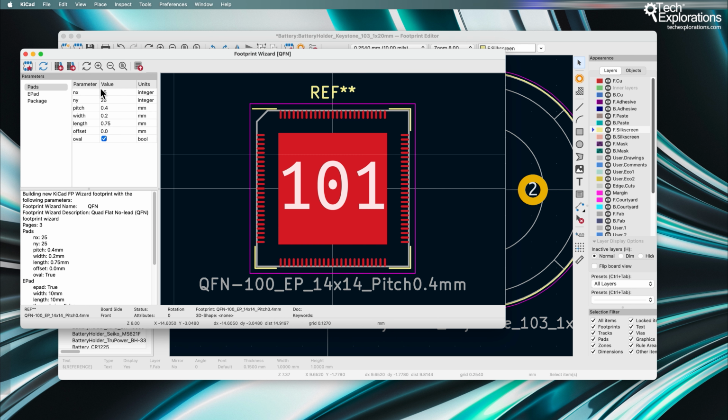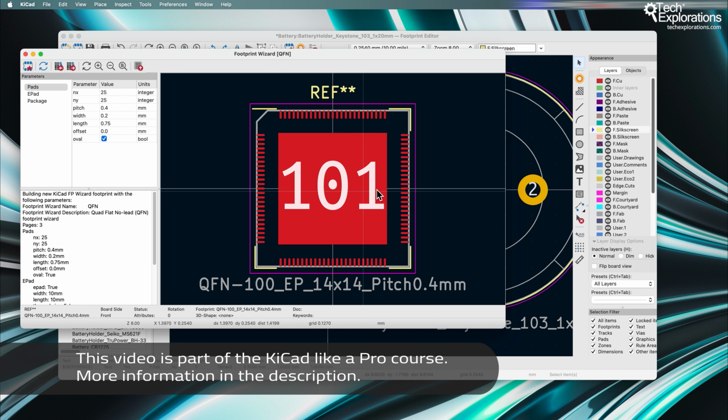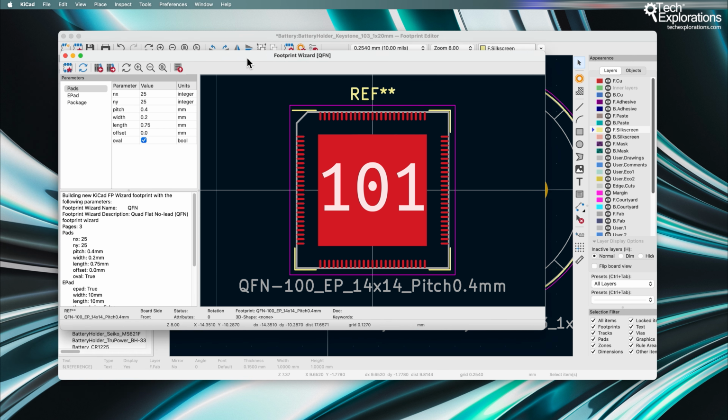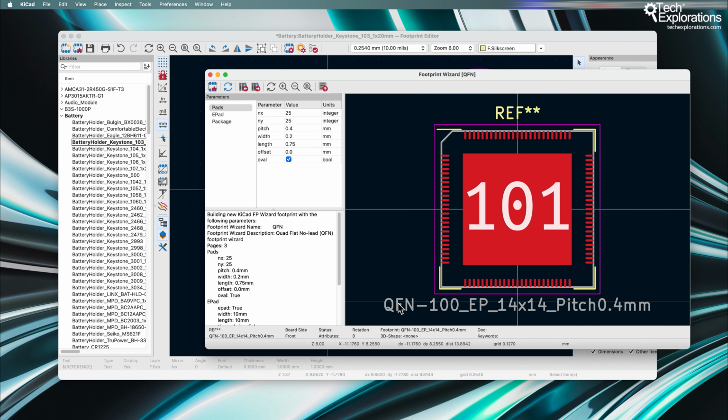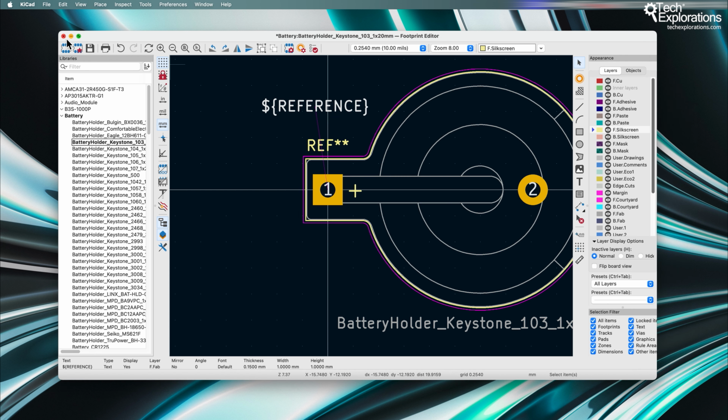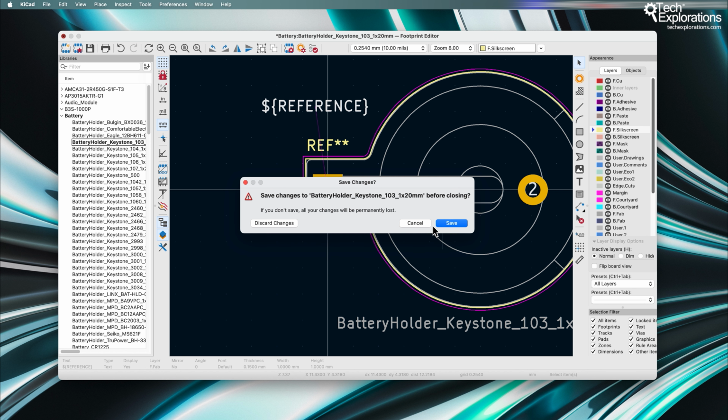And then you can use the parameters for this particular type of footprint and quickly create a customized version of that footprint. I've got a dedicated lecture later on in this course in the recipes section to show you how to use the footprint wizard. So let's come out of the wizard and then out of the footprint editor.